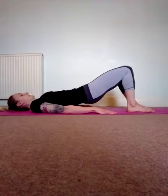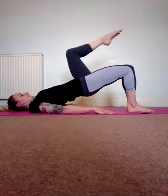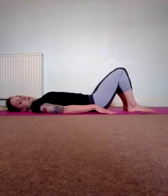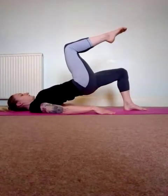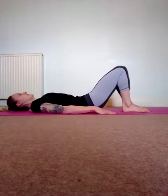So come all the way up into that bridge. Strong squeeze of the glutes. Keep the pelvis level. Take your left leg up to tabletop. Pop it on the floor and gently all the way back down. We're going to do a few on either side here, alright? So off we go. Up into the bridge, lift, lower, all the way down.